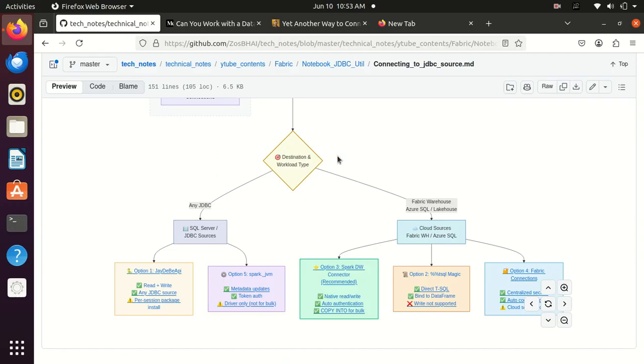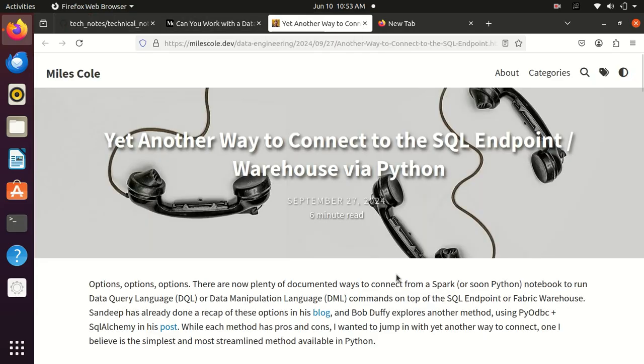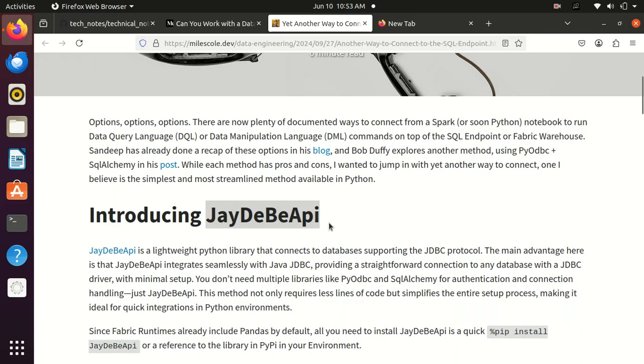Coming to Fabric, it gives us some out of box options, and also we have the JDBC option. So we'll first start with the JDBC option. We can use the Python package called JayDeBeAPI. It supports both read and write operations.